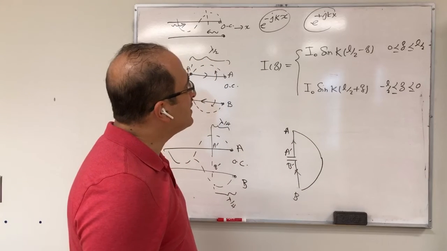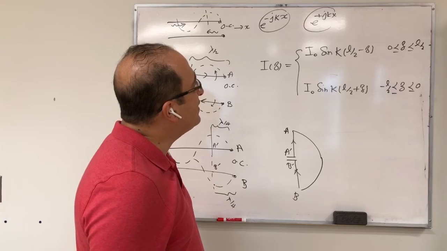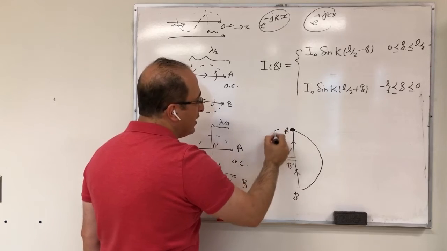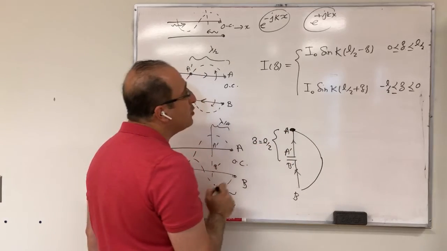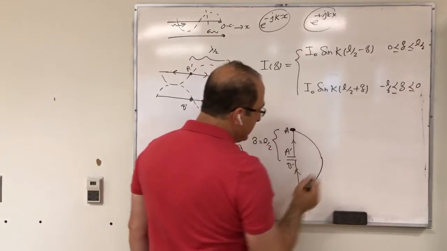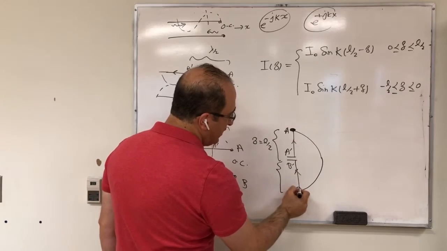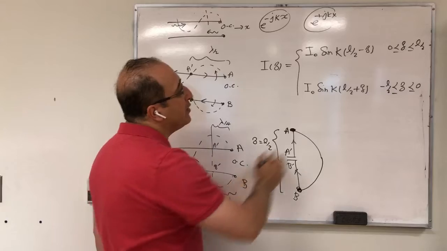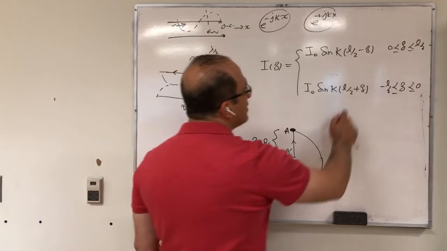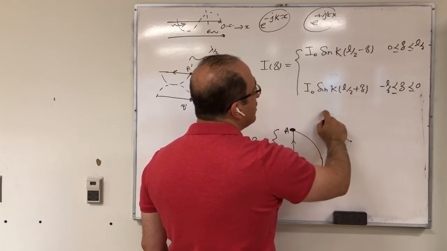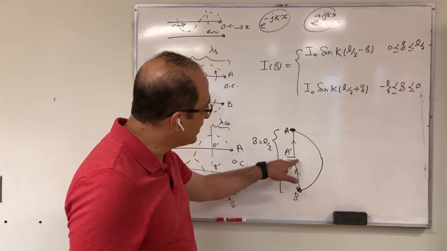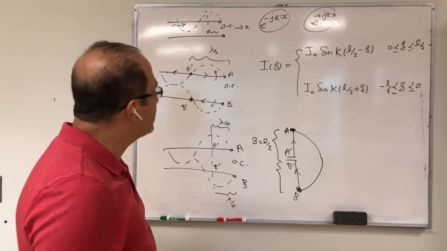Now, if you, for example, substitute L divided by 2 in here, so that would be this point, Z equals L divided by 2, you see that it's sine of 0, so the current vanishes. If you substitute Z equals minus L/2, which in this case you are here, you see the current again goes to 0. And if you are at the center and substitute Z equals 0, then you get a different expression, and for both of them it would be the same, because at Z equals 0 we are arriving at the excitation port.